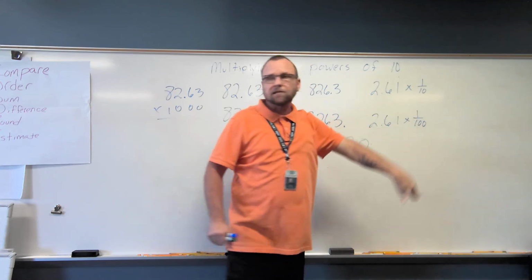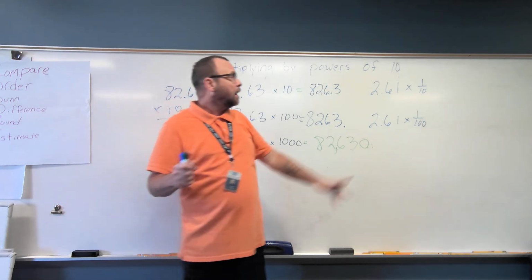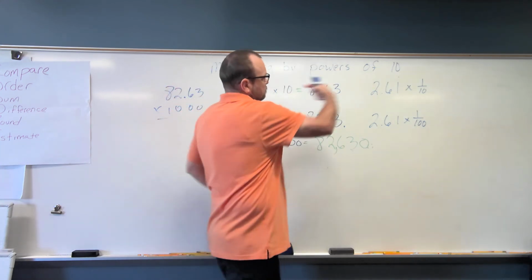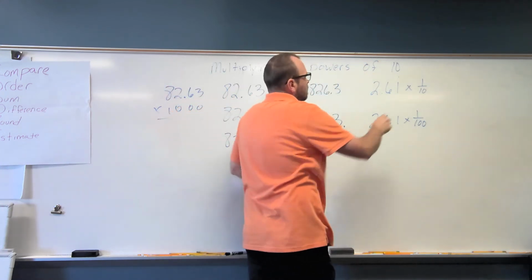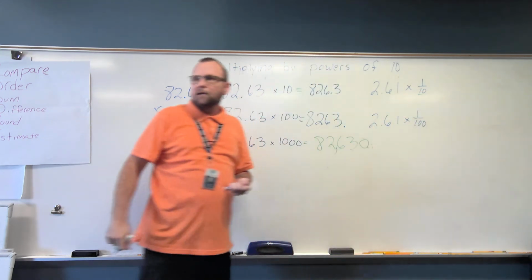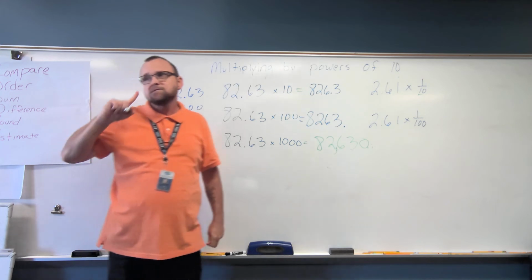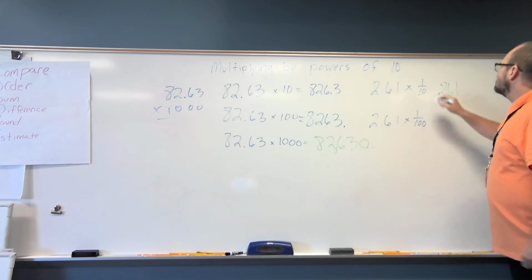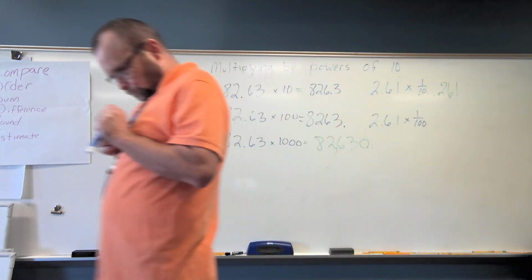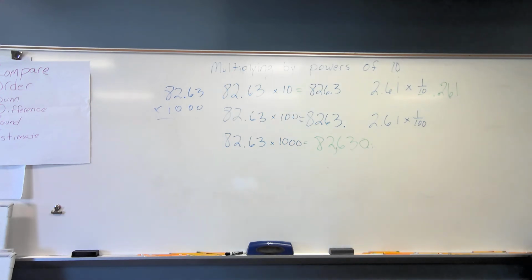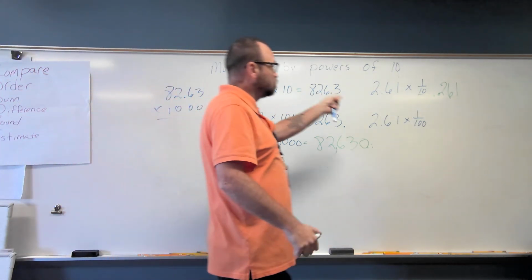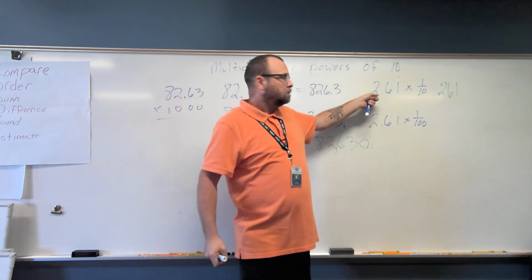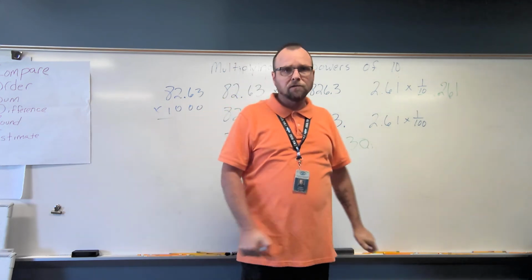I'm multiplying 2 61/100ths times 10, and I need to make this number smaller, so which way am I going to move my decimal point? To the left. And since I have 1 zero in my 10, I'm going to move it how many times? 1. So I end up with 261 thousandths. That is smaller than 2 61 hundredths because it has 0 whole numbers, and this one has 2 whole ones.